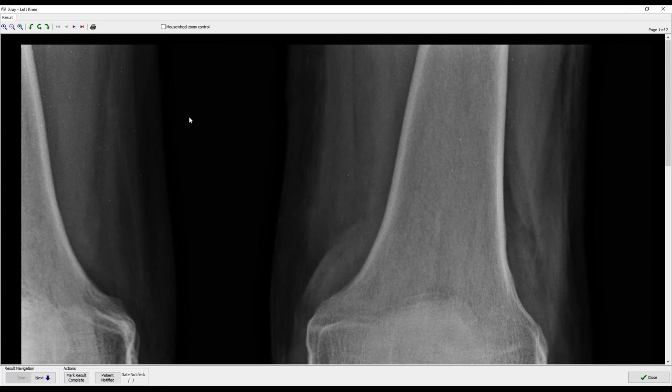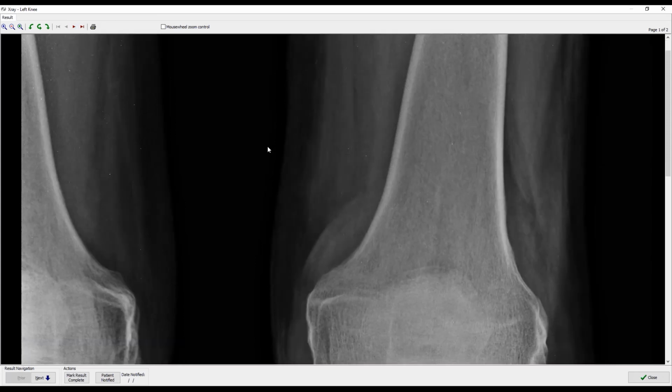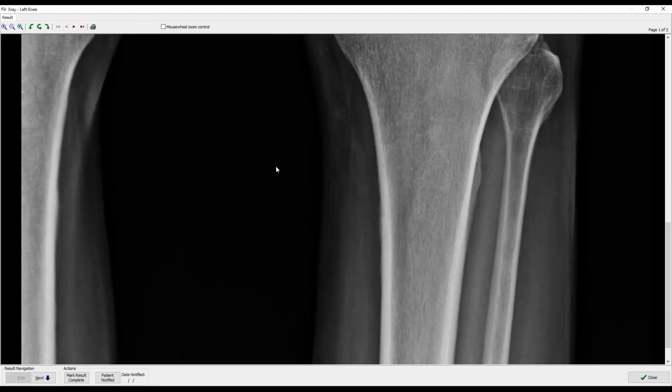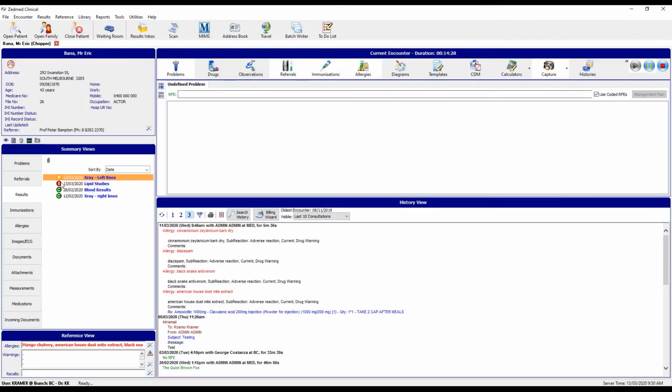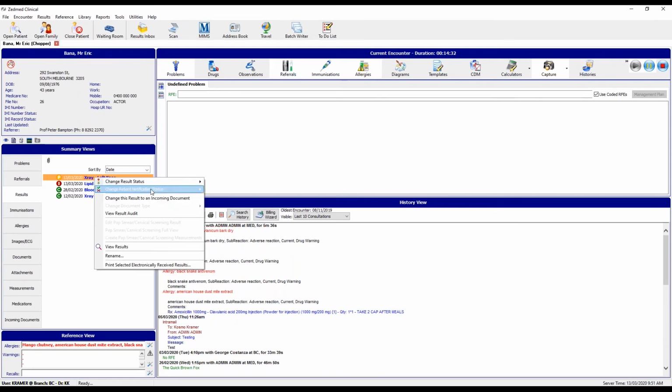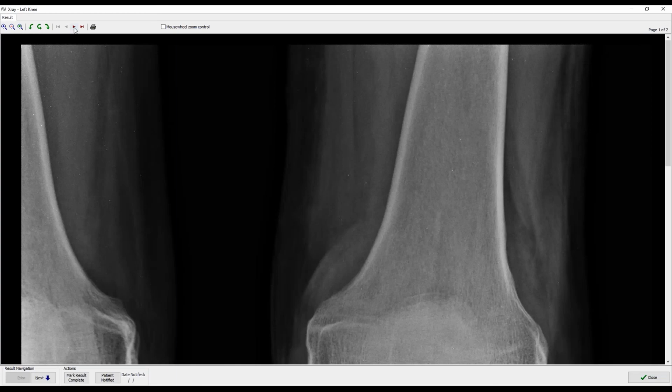I'd hate for anyone to miss out on a second image or a second result that might have some key information in there. So just be mindful that if you're wondering on our previous screen why there's not two X-ray results, potentially it's because they've been linked into the one result, and there are multiple pages there, as you can see.